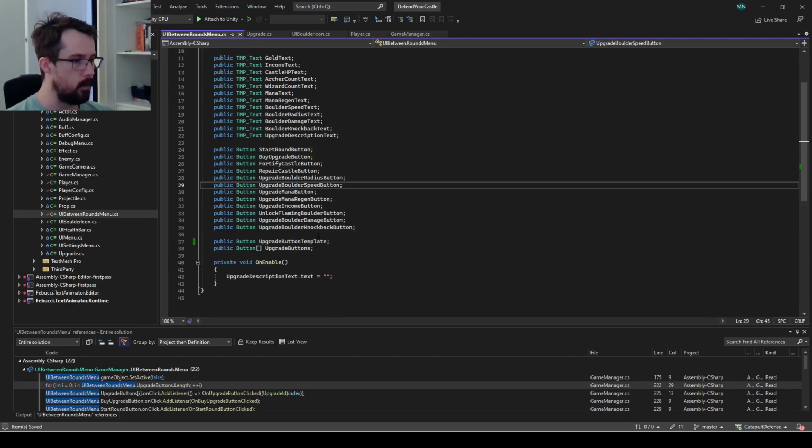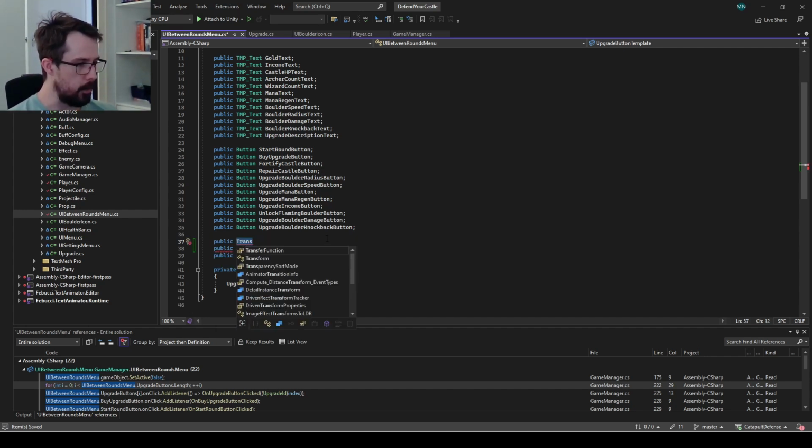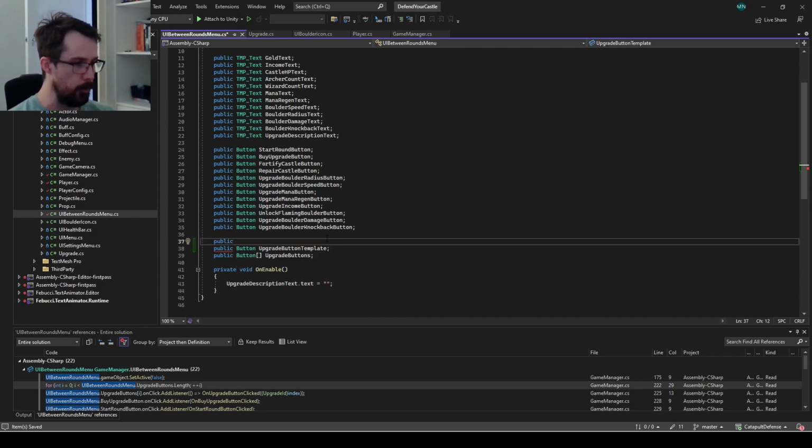So in our menu, I usually use the word container to reference anything that is going to hold a bunch of stuff. And I never know whether to store the object as a transform or as a game object. It usually depends what I'm actually using it for. In this case, given that I want it to be used when I call instantiate to give an object a particular parent, it wants the transform for that. So I'll probably store it as a transform. Cool, so now we have the actual buttons, the template we're using, and the container where all those buttons need to be stored.